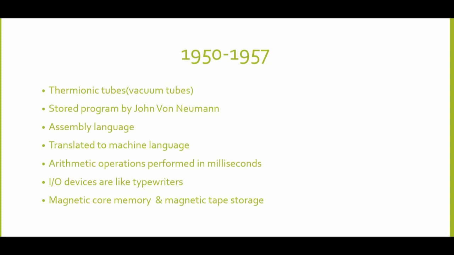Initially large open reels were the most common format, because it is not rewritable. Once it is encoded with the data, we can't reuse it for further purposes. So a bulky kind of tape was used within the first models of first generation computers. That is why it is very gigantic in nature. It consumes a lot of space because of a lot of vacuum tubes, other gears, and input output devices, so it actually consumes the size of a room. It used magnetic core memory and magnetic tape storage. The different models that came under the first generation computers are ENIAC, EDVAC, EDSAC, Mark I and UNIVAC.